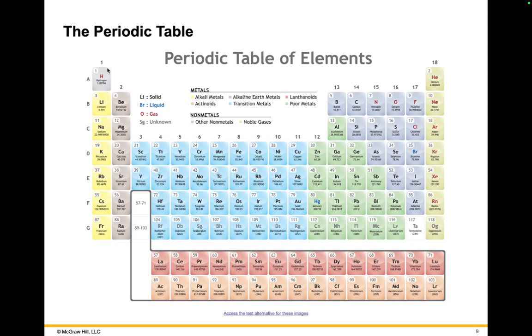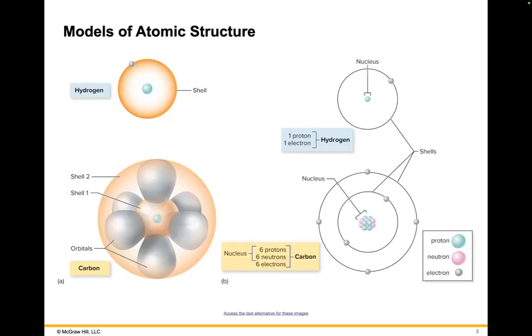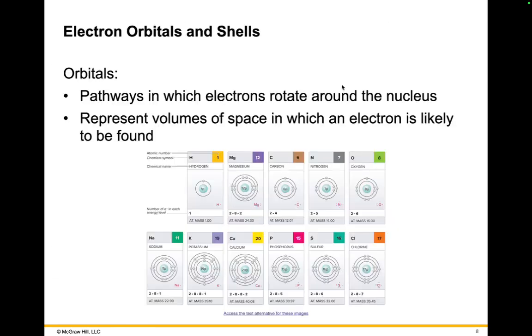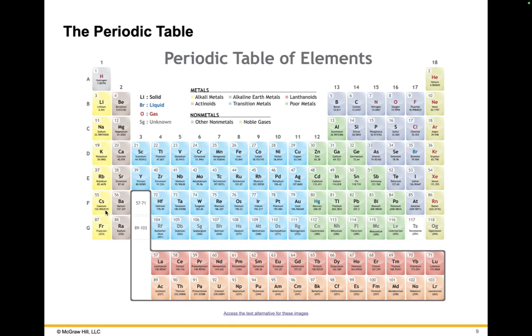And so for all of these elements in this column, they have one valence electron. All the elements in this column have two. Now you have to skip over here because these are like weirdos, but these all have three valence electrons. Carbon, which we just saw a minute ago, had four. Let's look back at that. 1, 2, 3, 4 in its outermost shell. Hydrogen just had one. So here's hydrogen in the first column, and here's carbon in the 1, 2, 3, 4 column.